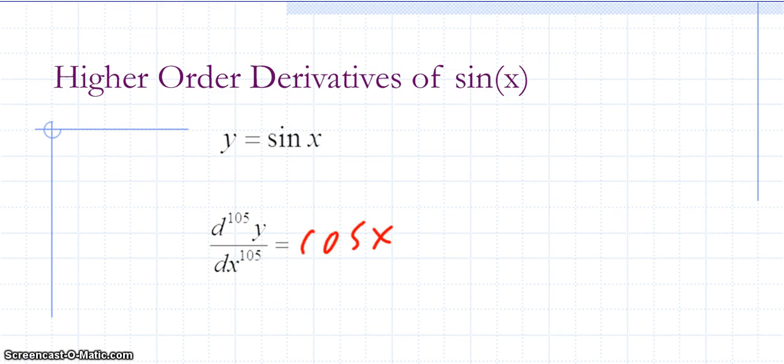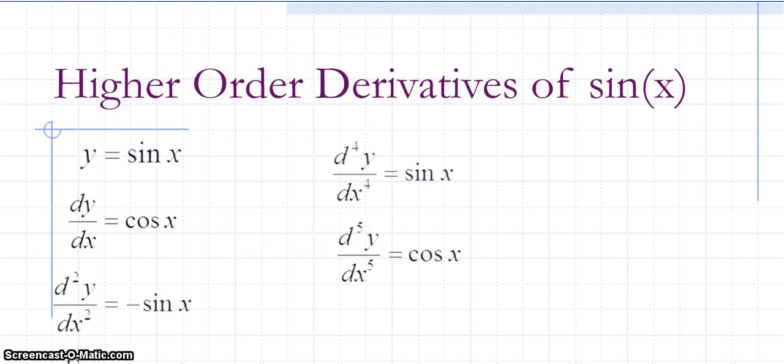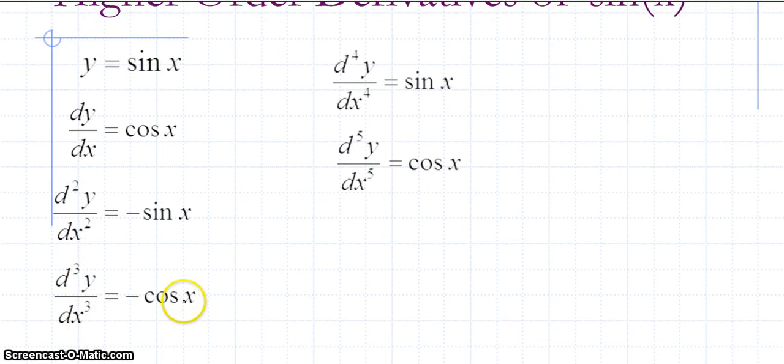Okay, so we should get that the 105th derivative of the sine of x is just the same thing as the first derivative of the sine of x, which is cosine of x. Now, why is that? You might have gotten lucky and guessed, maybe you found the pattern. Well, the pattern is that the first derivative is cosine of x, the second derivative is negative sine of x, the third derivative is negative cosine of x, and then the fourth derivative goes back to being the sine of x. So every four derivatives you go right back to the original. So then the fifth derivative would be the cosine of x, and so on. Sixth derivative would be negative sine of x, seventh derivative negative cosine of x.